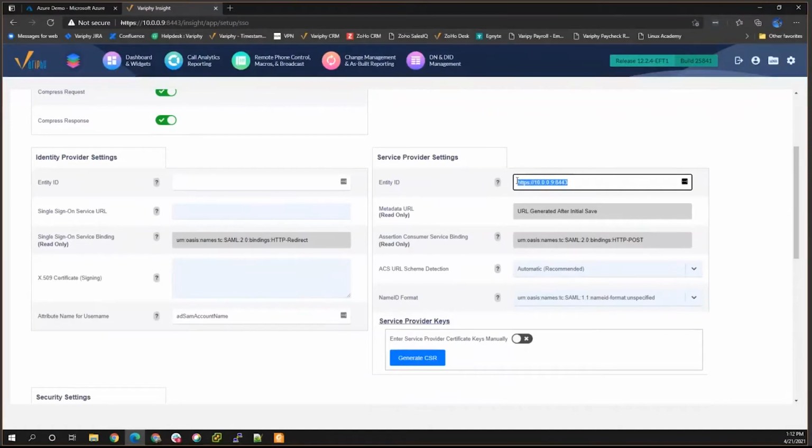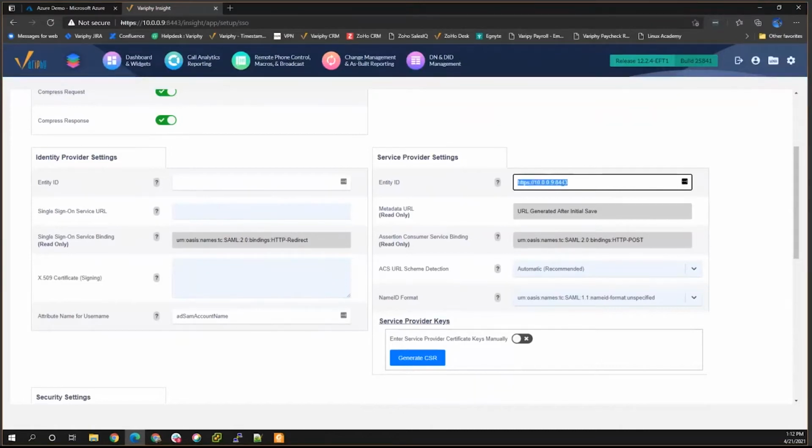In Azure's case, I have found that if we're using the metadata file, which the next step here is we'll be extracting or downloading the metadata file, if we upload that metadata file into Azure, it appears that it always wants a HTTPS URL format of the information. So let me take that string again. Okay, and we're going to keep that as our entity ID.